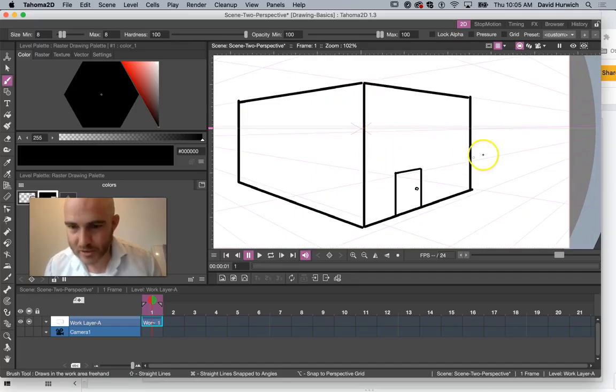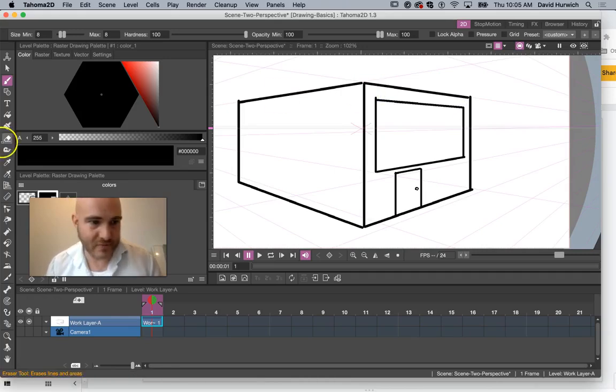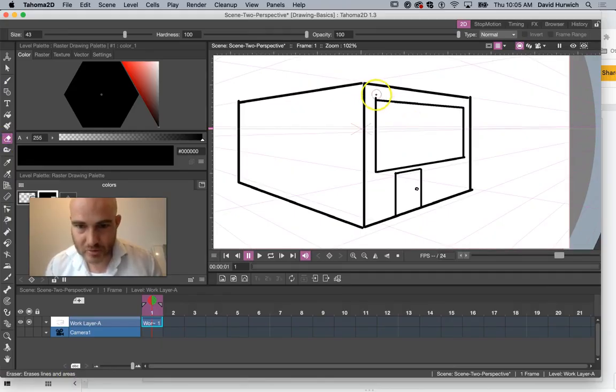I'm just going to make one window that goes all the way across the front of this building, and I'm just going to do Command. So this will still be parallel with these perpendicular lines to the page. Option or Alt to go off into perspective. Option or Alt. And clean this up with a nice little eraser tool.